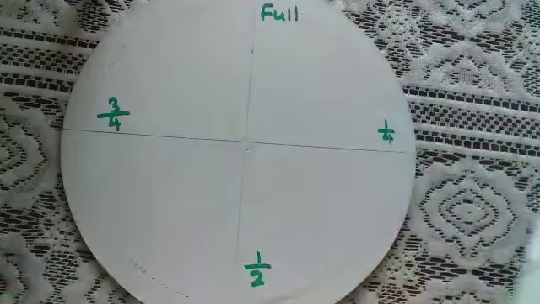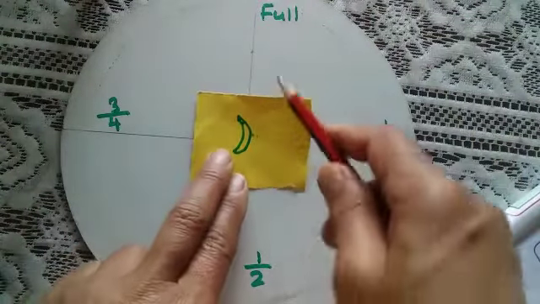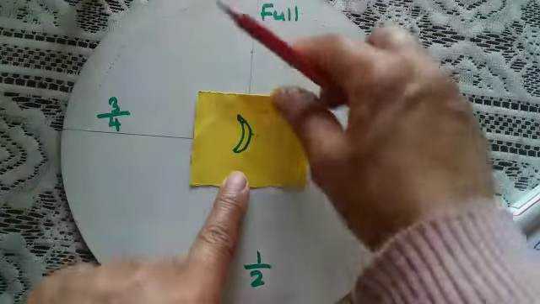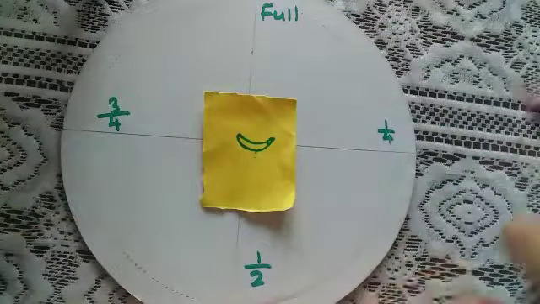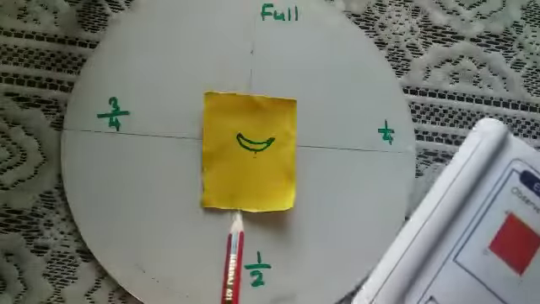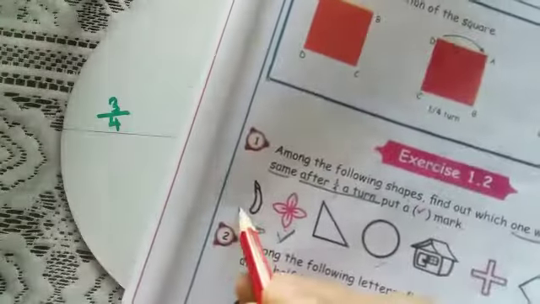So we'll see. First, the given figure is a brinjal. So I've drawn a brinjal here. This is the original position. It is looking upward. Now quarter turn means you should turn it to your right side, just one right side. See how it changes? It changes the position, but the question is it should look the same. Does it look the same? No, it has changed. So this is not the same.